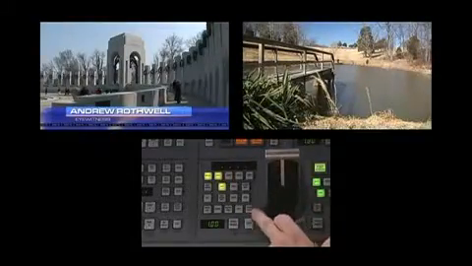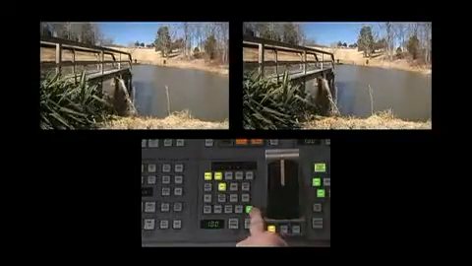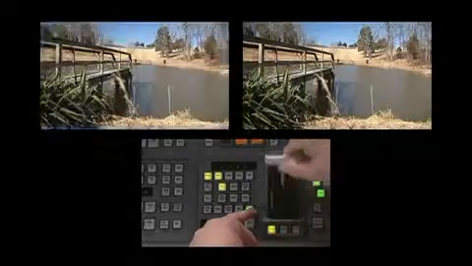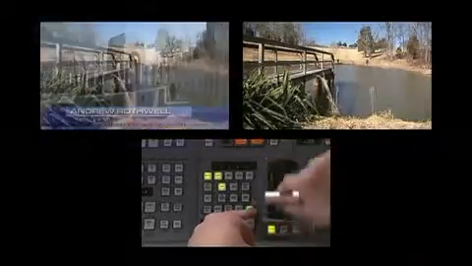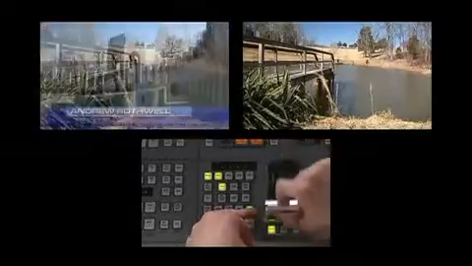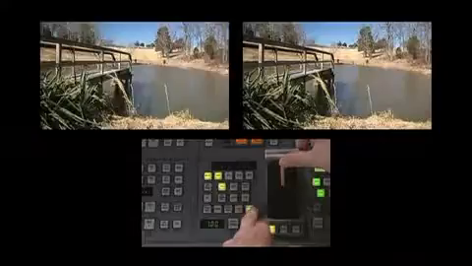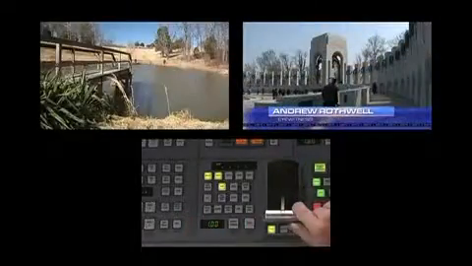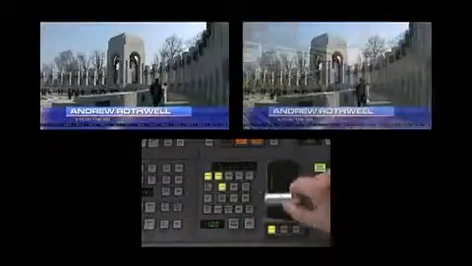The way transition preview works is if I hold my finger on the button, while I'm holding it, on the preview monitor, you can see that it keeps showing me the transition over and over again for every time I hit the fader bar or the auto trans button. Lets me look at it. When I take my finger off the button, it automatically now will let me do it on air.